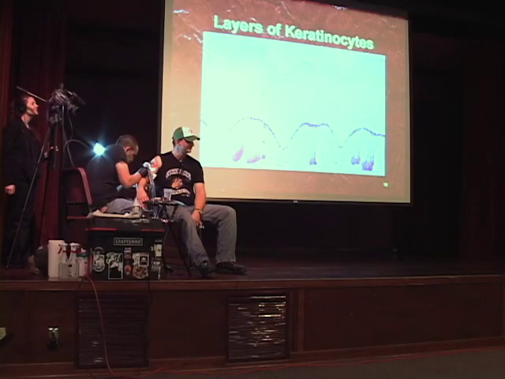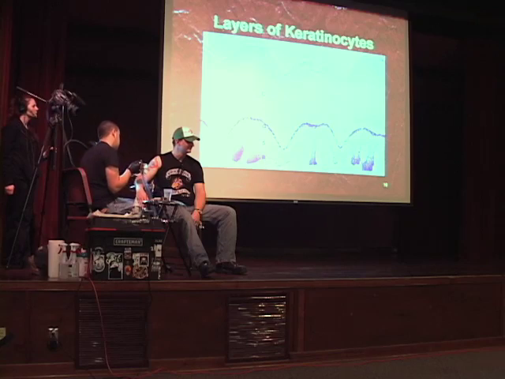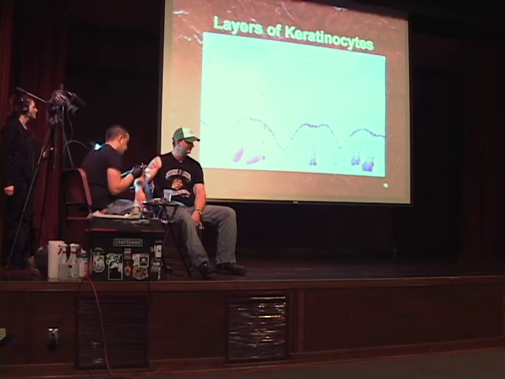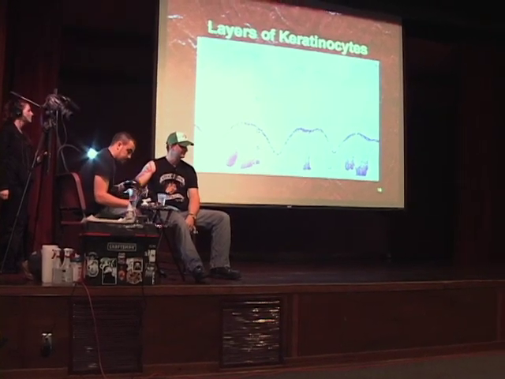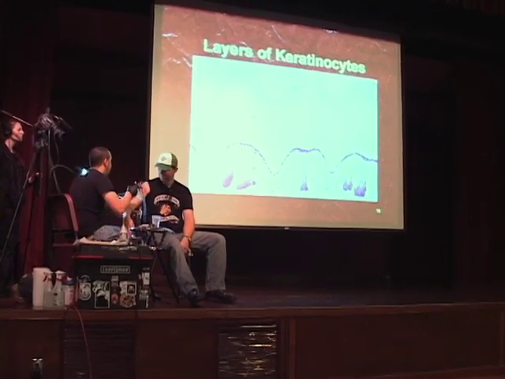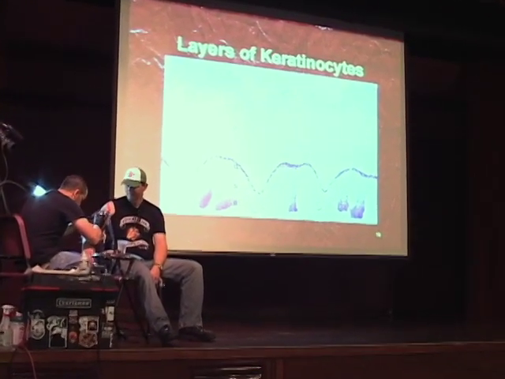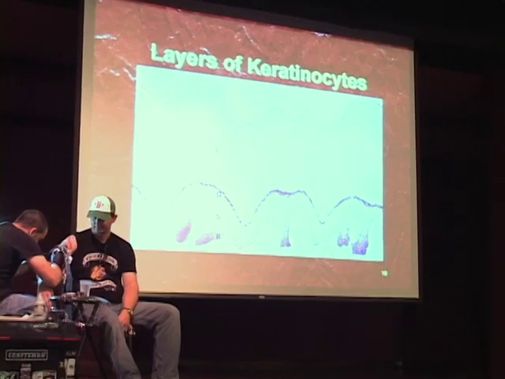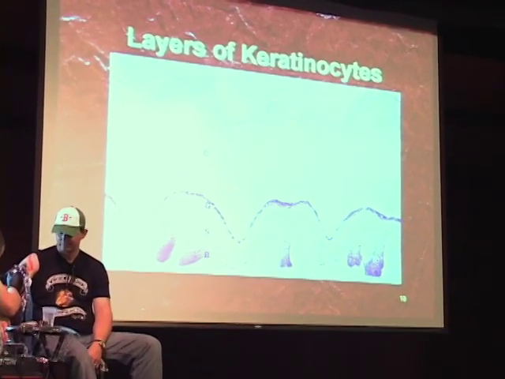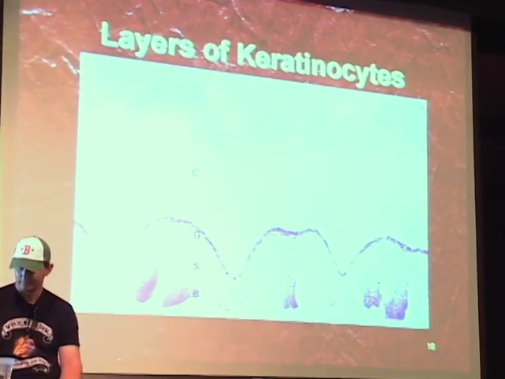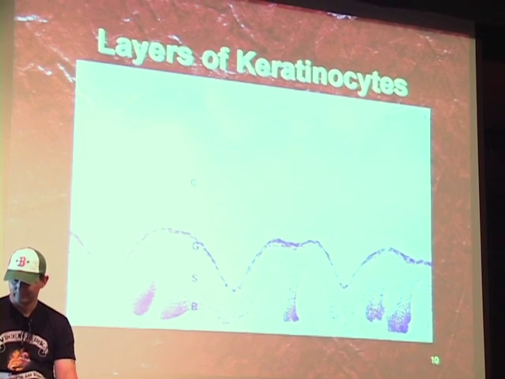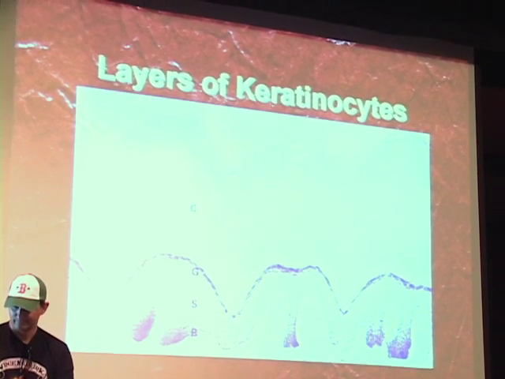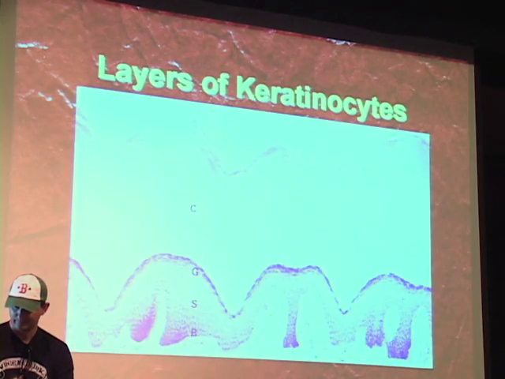So if you take a look now, these are all the layers of the keratinocytes and the aging process. Where it is darkest purple is where the active division is occurring. As they push up, they lose their color, and this line of purple in the middle is where keratin is forming. Notice the outer layer they call C. It's the corneum or cornified layer. That's all dead. Those cells are the ones that would rip away in a sunburn, could pull off in a blister, and make the dust in your room.